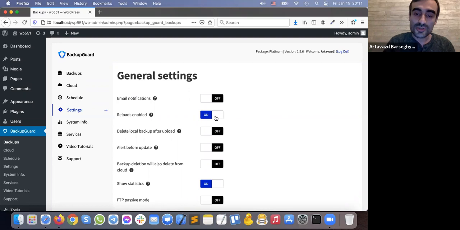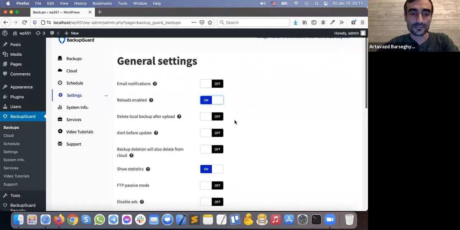So this option is very important to have enabled. But if you want to disable it, you can, and disabling this option will make the backup faster, but only disable it if you know that your server is fast enough. So I'm going to leave this enabled.